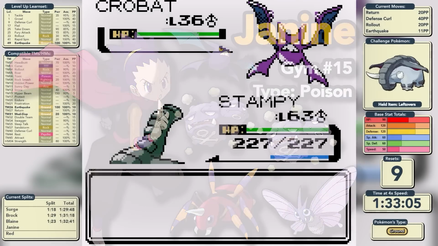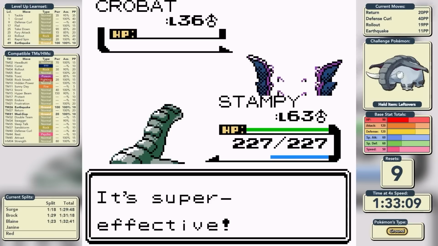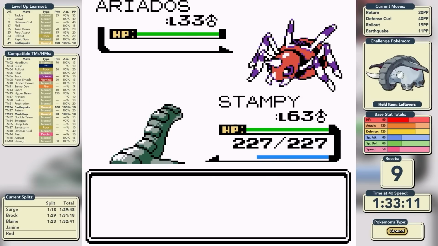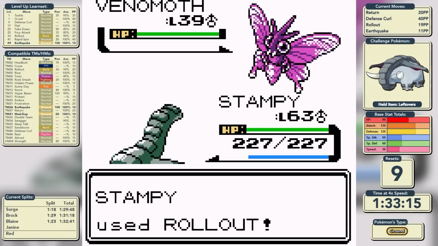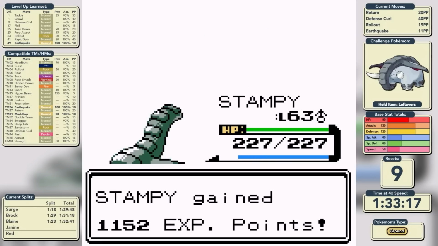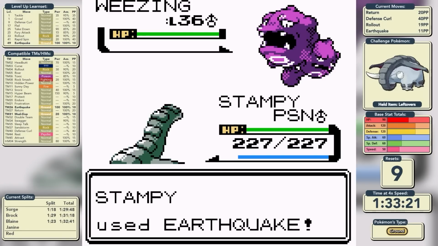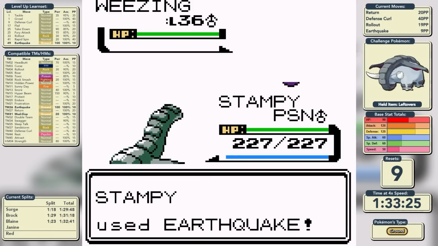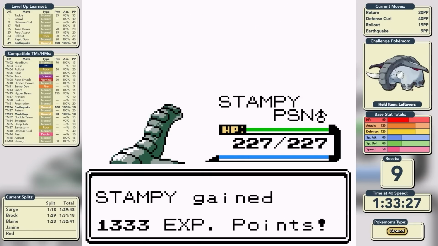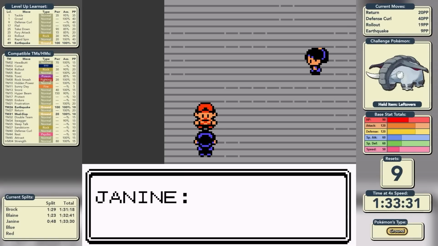The penultimate gym leader is Janine. Now we're not saving the best to last in this instance because Janine isn't that good. She's only level 36, but our Rollout didn't OHKO the Crobat. However, it does OHKO the Ariados as we move on to Venomoth. Venomoth's also weak to rock-type moves, so it goes down in one. Here comes the first Weezing, and it Toxics us because we miss our Rollout. However, that means we can swap to Earthquake for the pair of Weezing, knock them both out, and defeat Janine in a time of 1 hour, 33 minutes and 30 seconds on the nose.